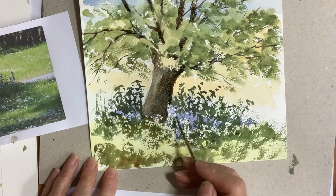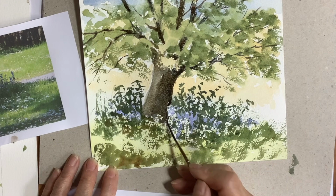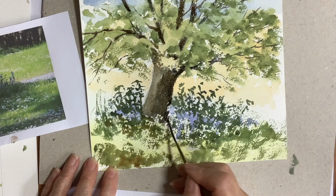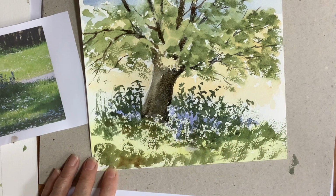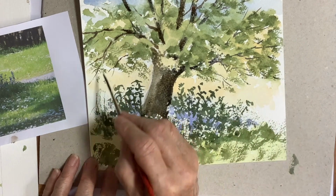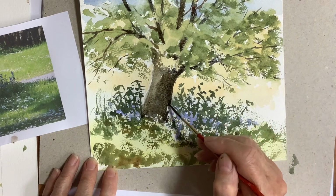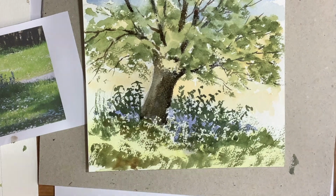Now then, is that working there? Are they in front of that? Are they coming in front? Yeah, I think so. Okay. So I'm fairly happy with that, except for this bit here. I'll leave it a little bit longer and then decide what I'm going to do.